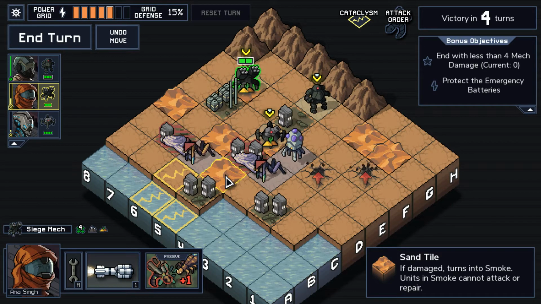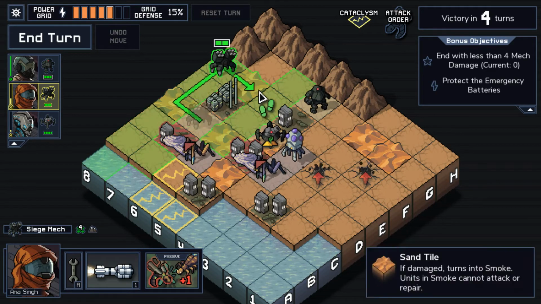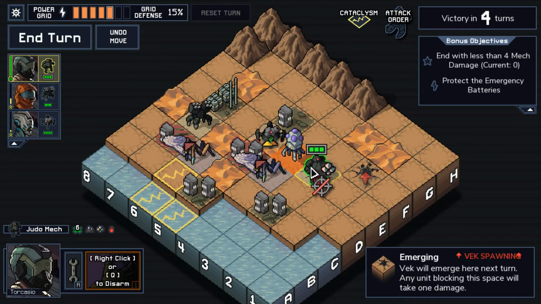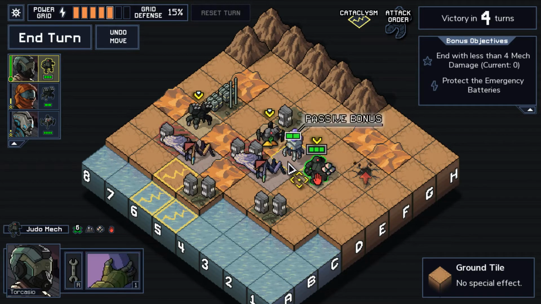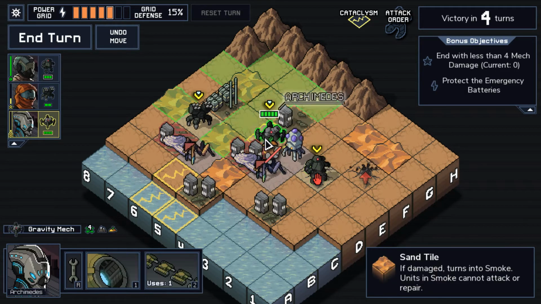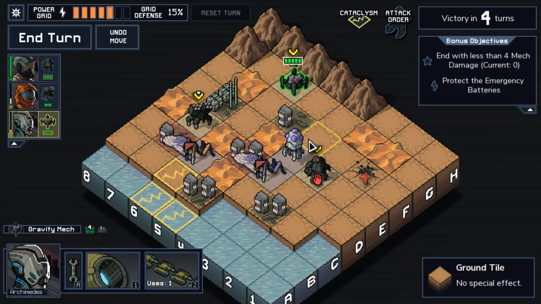Okay, so I still like the idea of using a tank, the deployable tank. I just can't do as much as I would like with it. I think what I need to do is use my Judo mech to start damaging the Scion, say, like this. That sort of unlocks this Alpha Leaper so that I could deploy a push tank here or something and push him.